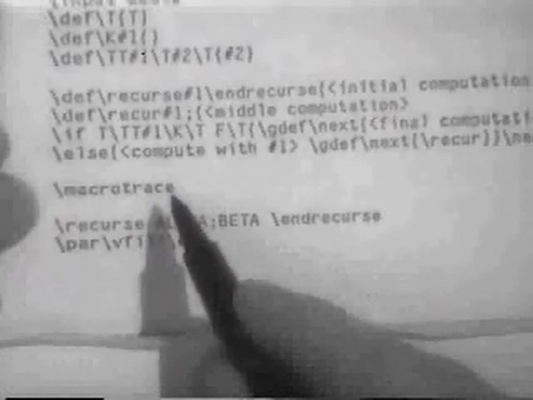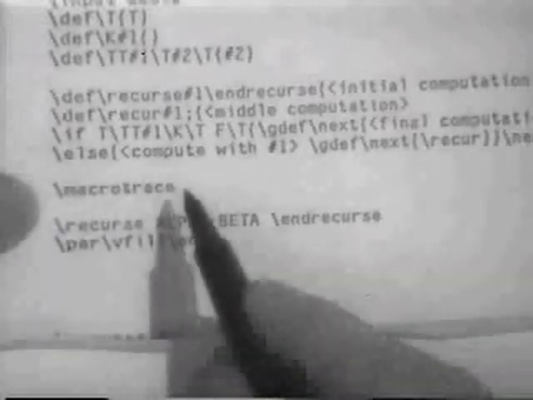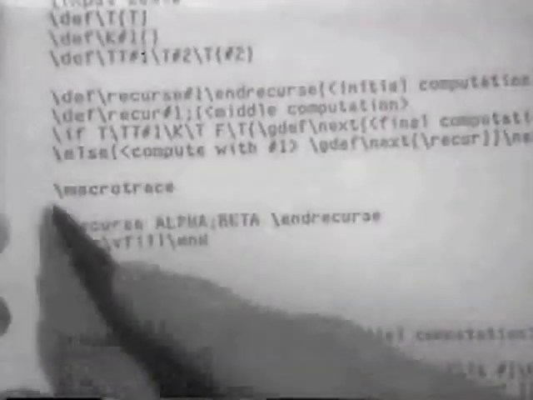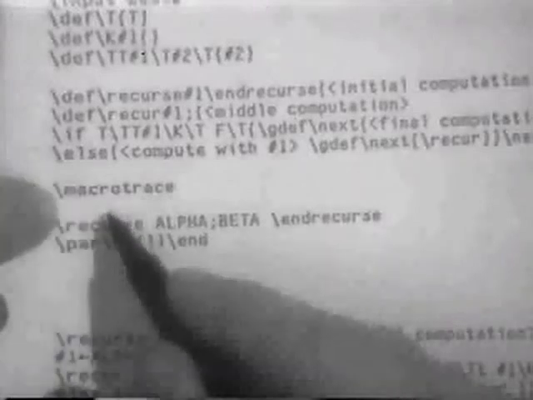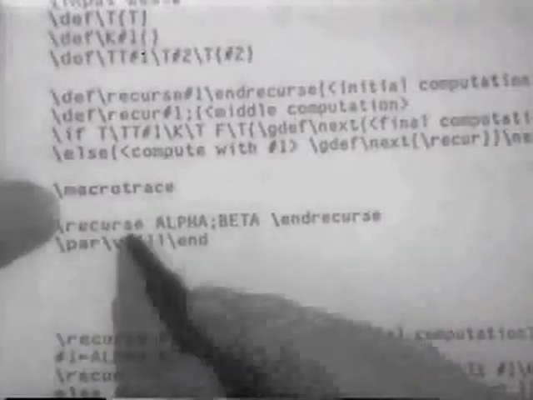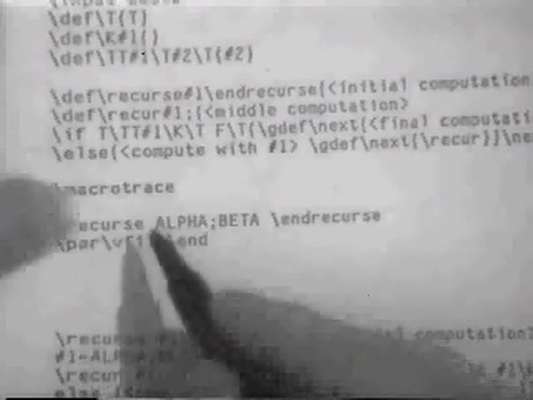I define this, and the big trick occurs in this if test here. If T, number one, all is jazz. And then I said macro trace, so you can see what happens. Now, macro trace is a control sequence defined in BASIC that will turn on the tracing of macros. And it turns it on almost immediately, but I had to have this blank line in here in order to get it turned on. Otherwise, it would have read ahead and seen this word recurse before it was tracing it. So that blank line was the time delay from getting from the stomach to the mouth.